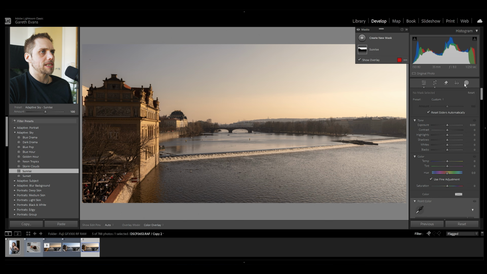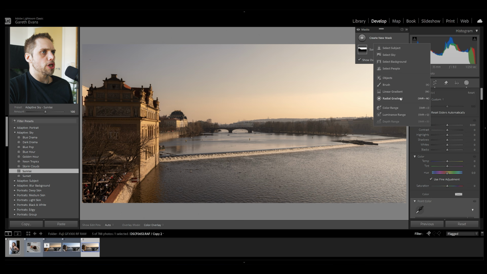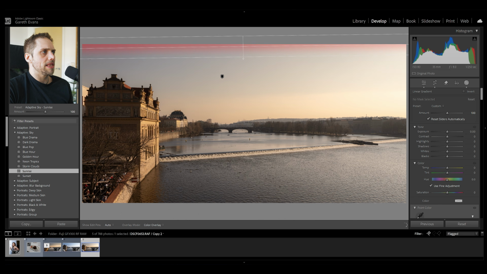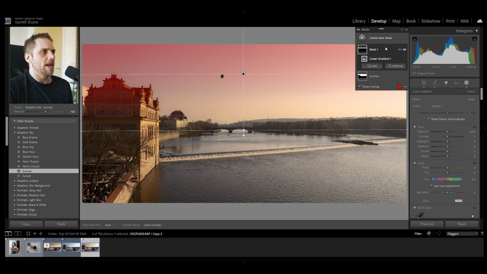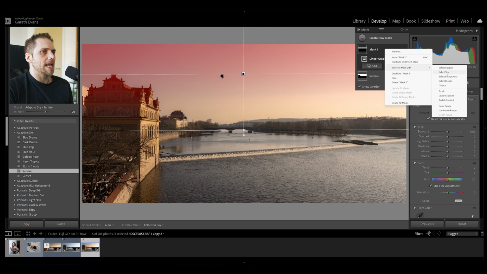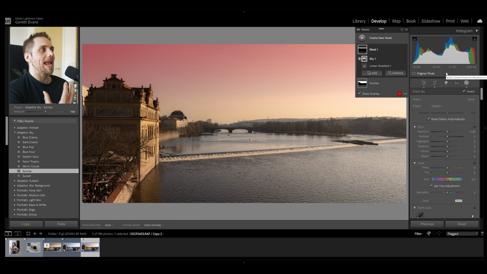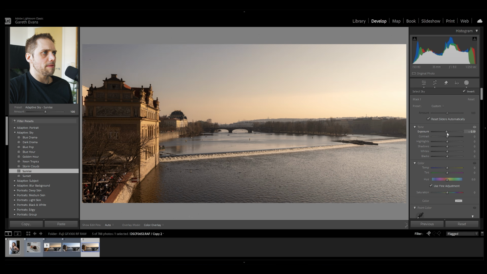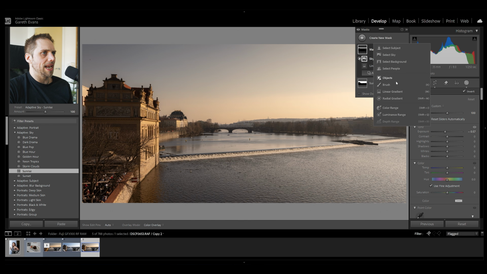So let's go ahead into the masking panel here and create a new mask. Let's go linear gradient. I'm going to bring this down from the top of the sky, something like this. I want it nice and feathered there, something like that. Let's right click to intersect this mask with the sky, so it only actually applies the linear gradient onto the sky. So it should go behind these buildings, for example. And I'm actually going to bring the exposure down a little bit, just to darken that top bit of the sky. Something like that. We can always come back and change that later.